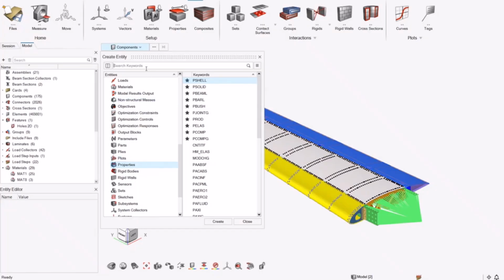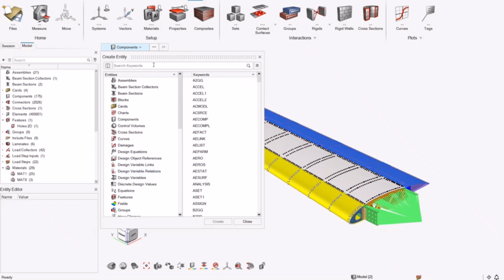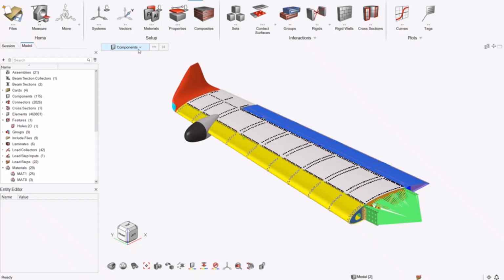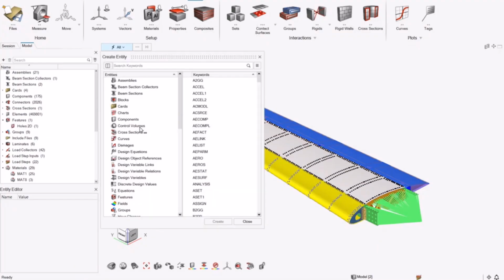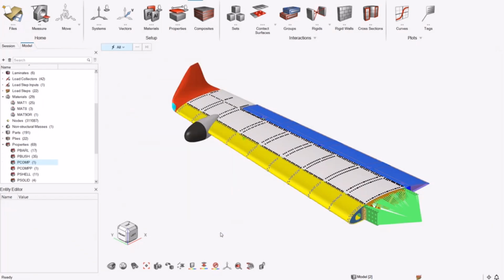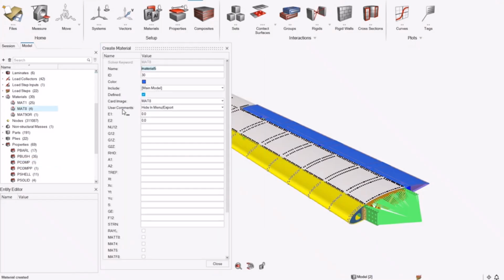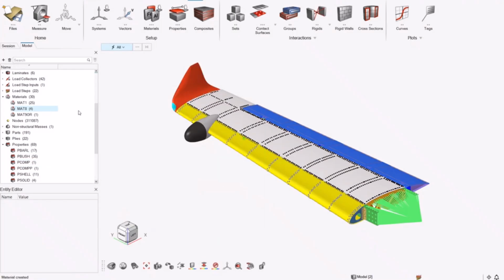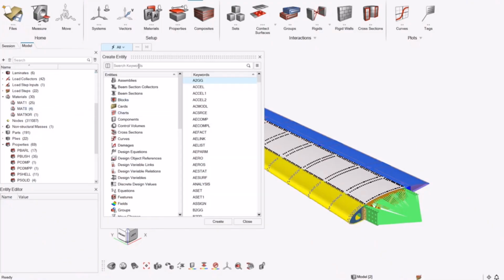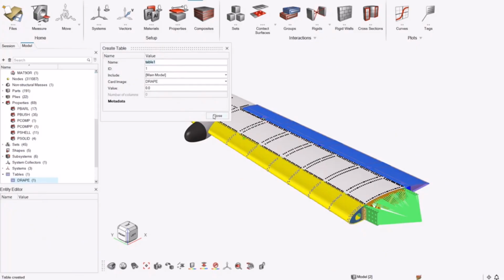But as a user, if you knew the keyword that you would want to create, you can just enter into it. I'll come to that dialog later. You can just enter into it, and we have the focus on the search bar. You can just start typing the keyword that you want to create. It should be very quick compared to the long context menus that we had to navigate through to create any entities. You can pick any type of keyword that you would want to create in the product, and just type in here and create it.